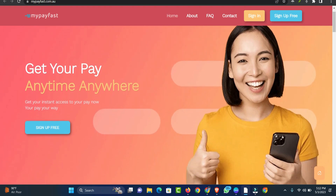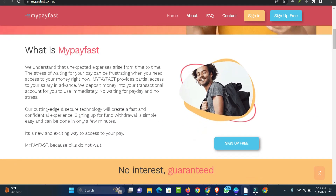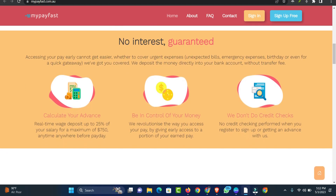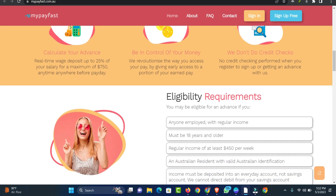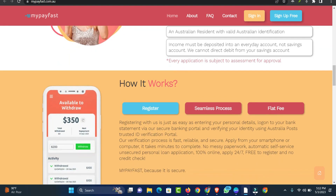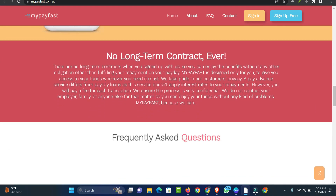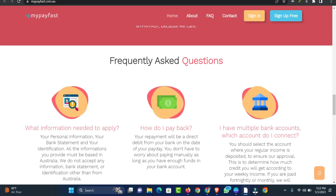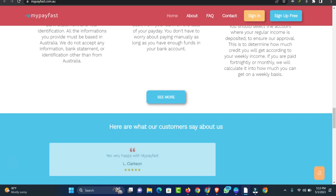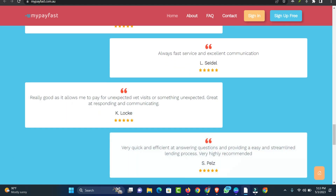Number 6: My Pay Fast App. My Pay Fast is a trusted and reputable payday advance app in Australia that allows you to track your spending and expenses quickly and easily. Their system provides partial access to your salary in advance, depositing money into your transactional account for you to use immediately. My Pay Fast has a unique cutting-edge and secure technology for a fast and confidential experience. Signing up for fund withdrawal is simple and can be done in only a few minutes. The repayments are directly debited from your bank account. My Pay Fast charges a flat 5% fee regardless of the amount advanced.